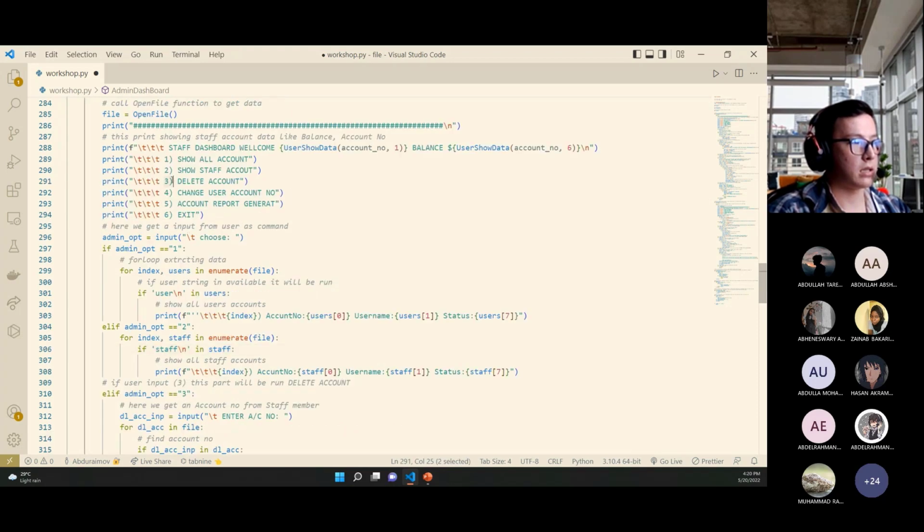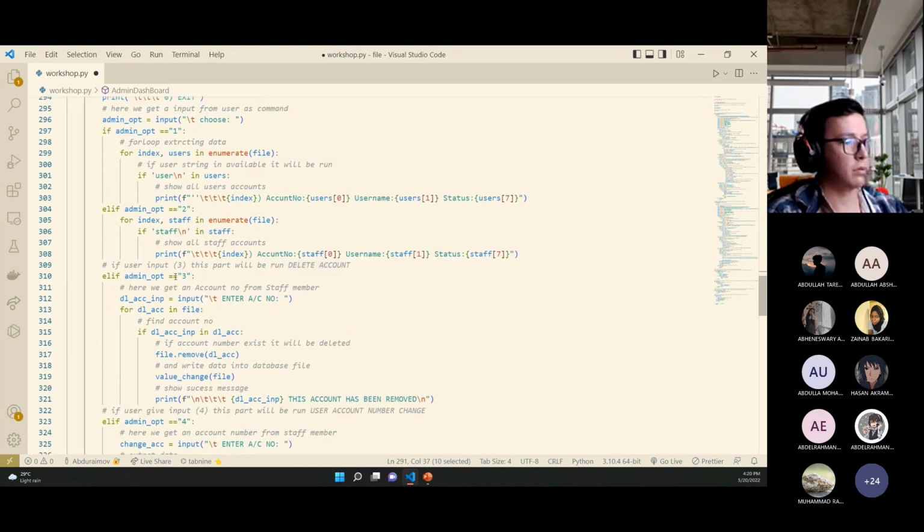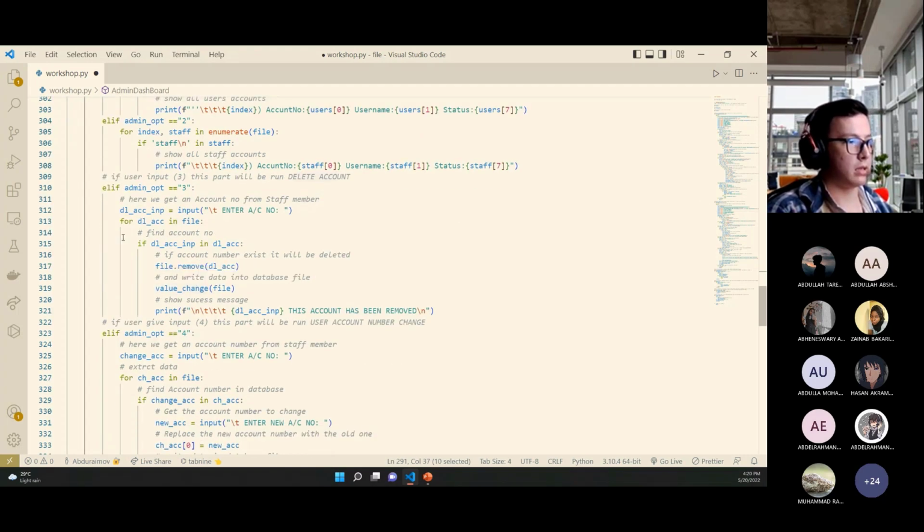If it asks 3, it means deleting an account. If the user inputs 3, this part will run to delete the account. It is a little bit different. I think you guys can hear and see my screen.